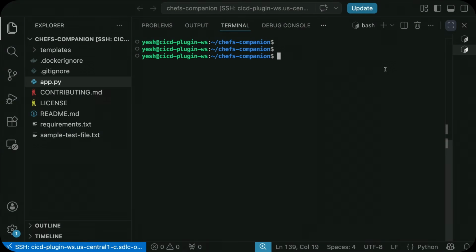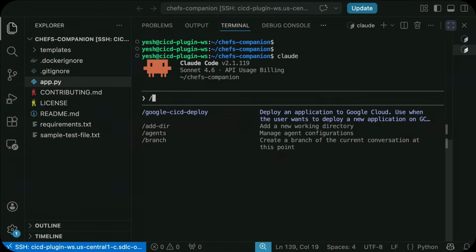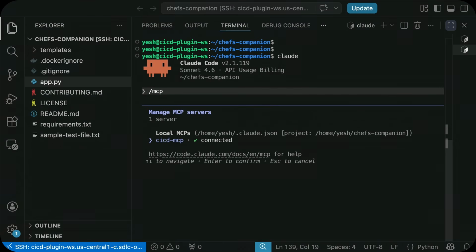So like I said before, our CI/CD extension works with multiple agent harnesses like Gemini CLI and Claude Code. For our first use case today, let's invoke Claude, and we'll run this demo with Claude. I've pre-installed our CI/CD plugin to help us move faster. And let me show you what that actually looks like. So let me run /mcp. Here you can see that our local MCP server is installed. This comes packaged with our CI/CD plugin.